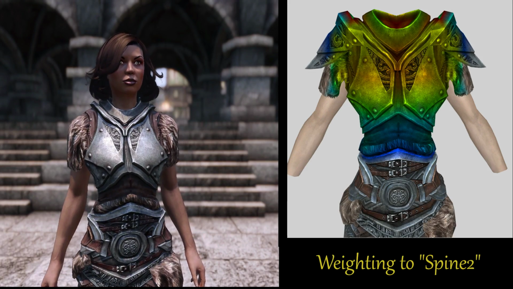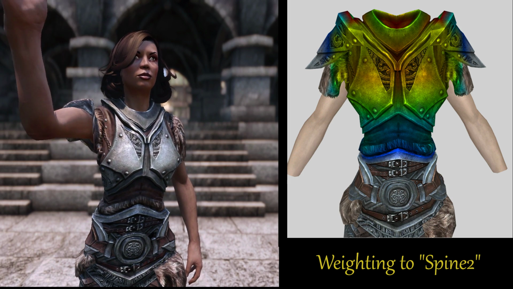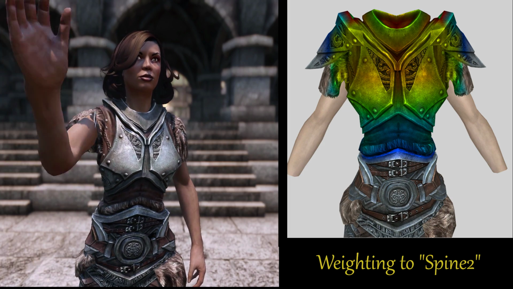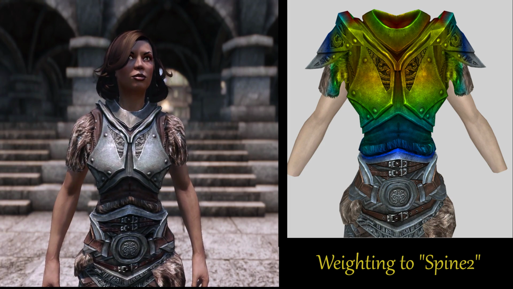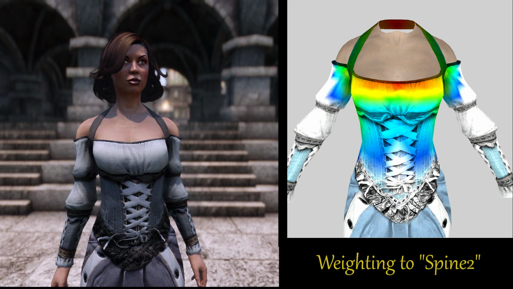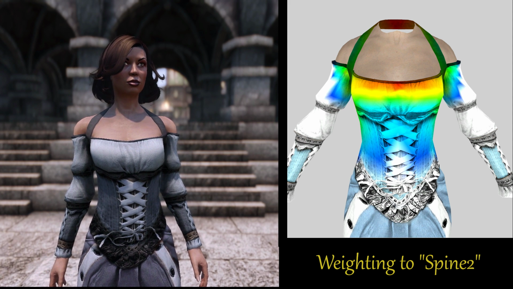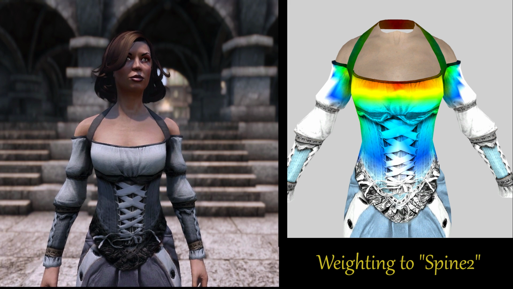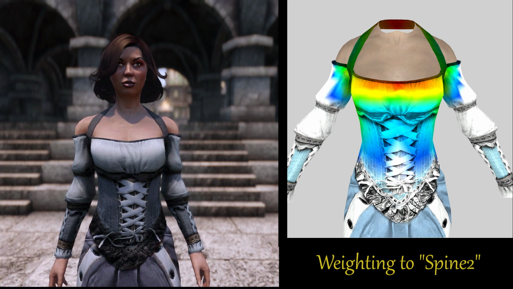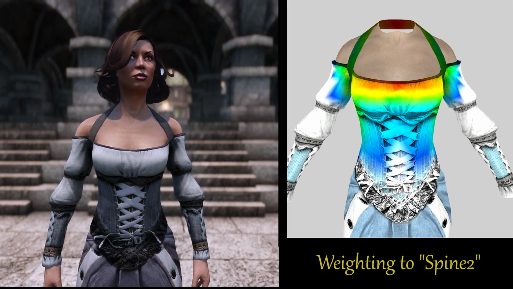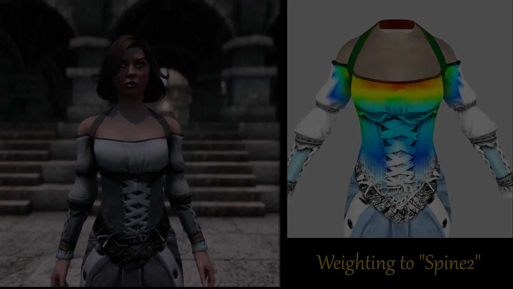Some vanilla plate armors stretch when the torso moves, which drives me a little batty. So my plea to you is to avoid weighting metal armors this way whenever you can. In contrast, flexible items like cloth will bend a lot more, and they can be weighted with more varying weights across their surface. This is a good thing because cloth and softer leathers will flex along with the body.